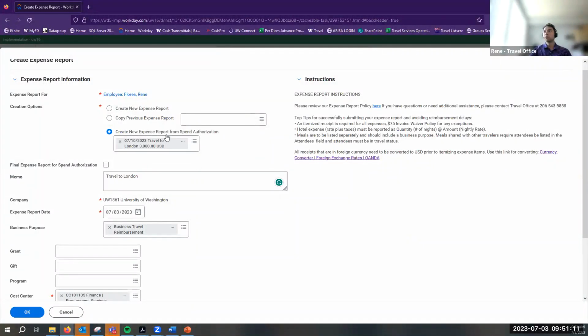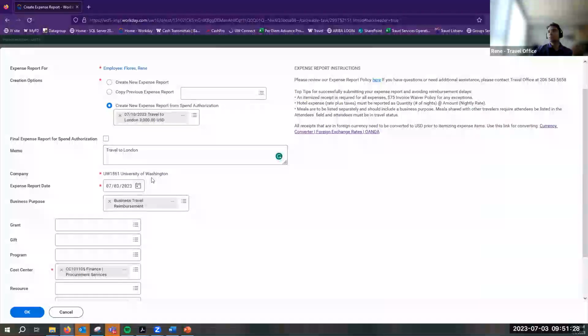All right. So now that we have this, normally you would request your spend authorization in advance. Then the trip happens and then you submit it afterwards. You don't have to, but anyway, we're not going to get into that. But it doesn't stop you from submitting your expense report in advance of the trip.